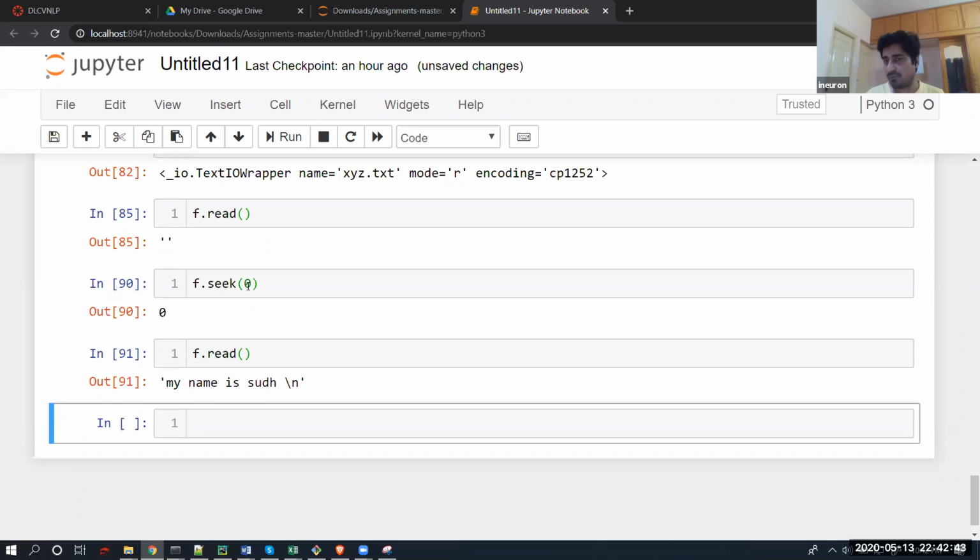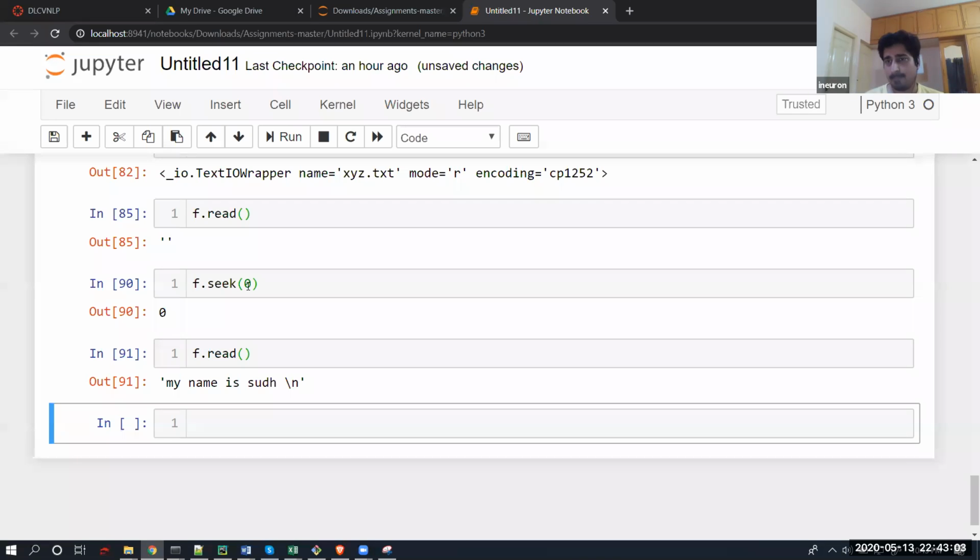So many more things you will be able to control with respect to a file, and it's very easy. It's not tough at all. You can do as many experiments as you want, and based on that, you will open up a file and read it from any of the pointers or from any location.